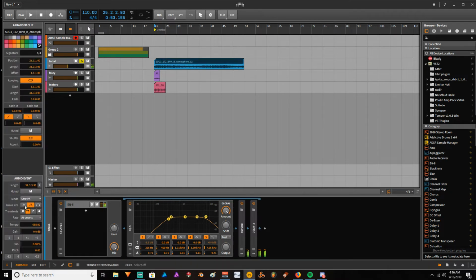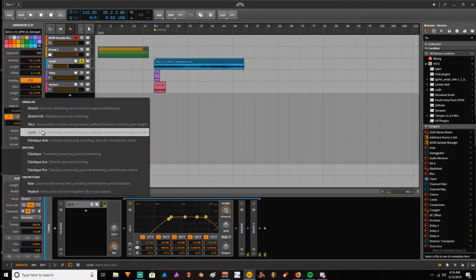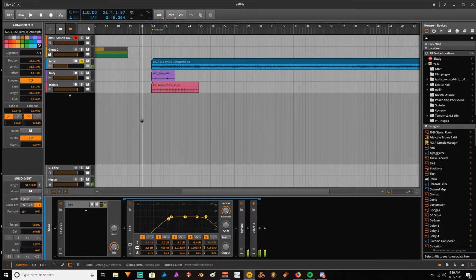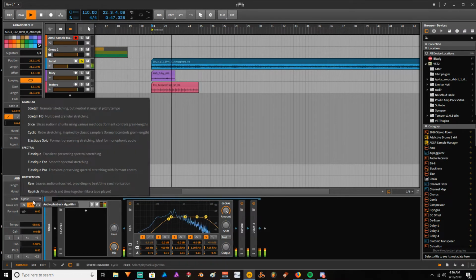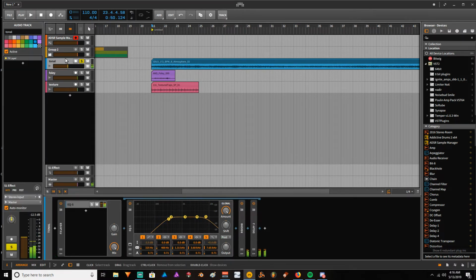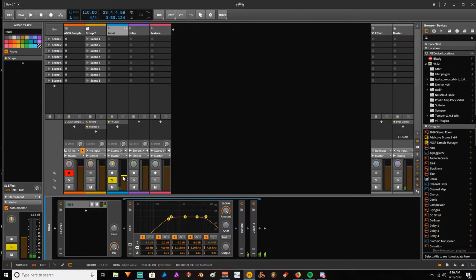And you can mess around here with the stretch algorithm. Sometimes cyclic produces different results. Yeah, something like this, where you can hear the grains basically. This one is kind of interesting, but I think it's a bit too much.